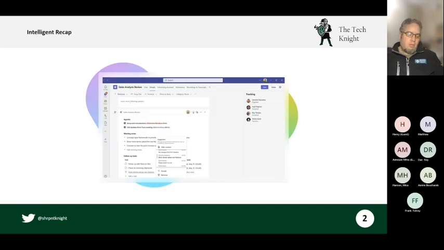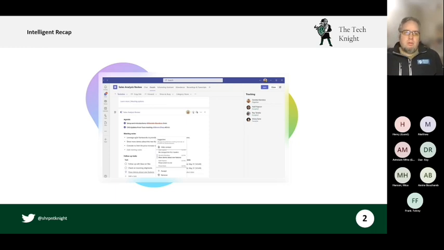So when we're talking about Intelligent Recap, Microsoft Teams is now using AI as part of your meeting. For example, you could be in a status meeting presenting your information about the current status, and throughout your meeting, different people are mentioning what needs to get done before our next status update, before our shareholder meeting.